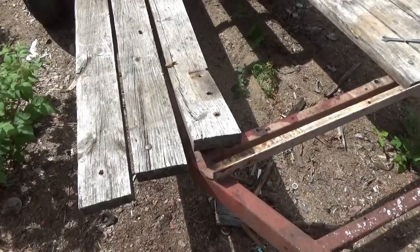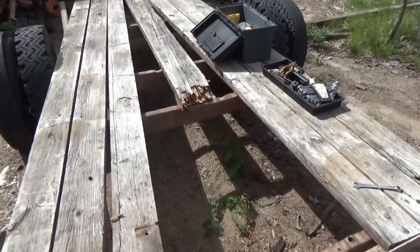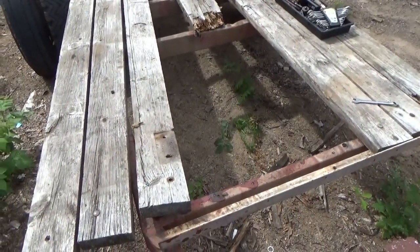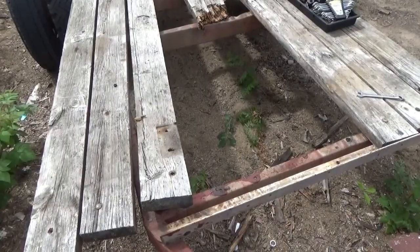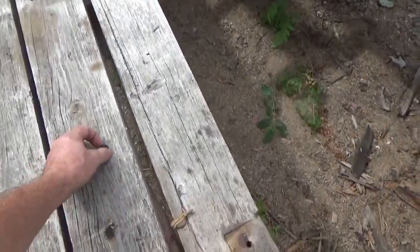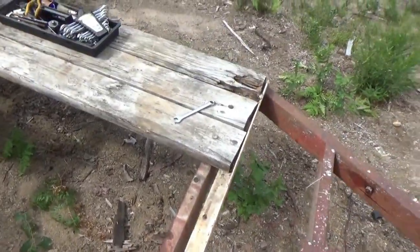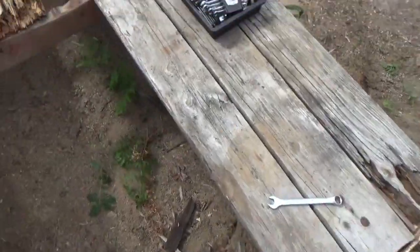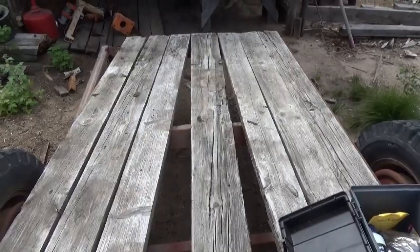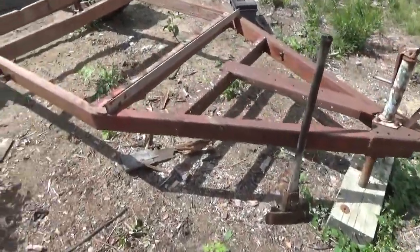So this had 1, 2, 3, 6, 7 2x6s and a 2x8, but I might end up coming out with instead 8 or 9 commercial 2x6s. So we'll see how that goes. But I'm doing these bolts. I got two more to go on this side, and then I'll rip off all that end, and then I'll have the planks off. Well, I got it stripped down.